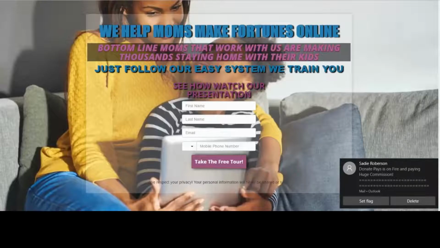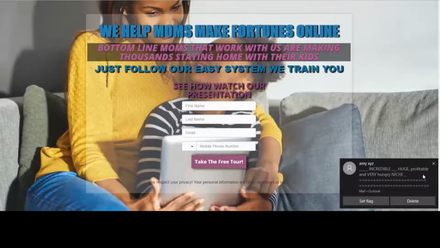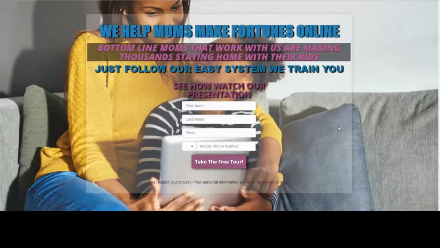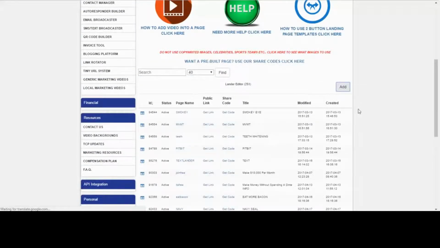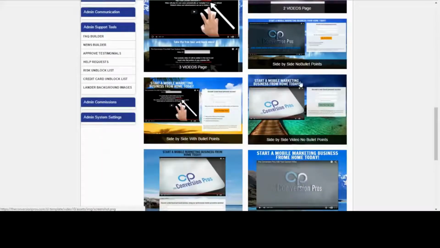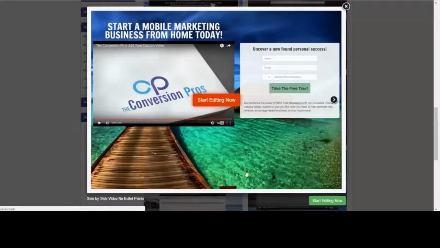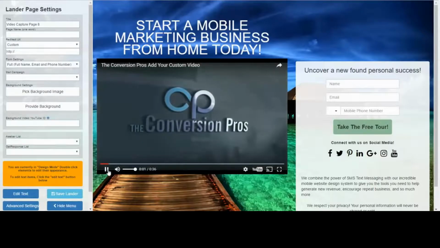We give you unlimited pages that allow you to reach the masses. And instead of using the same website over and over and over again, you could have different websites launched on your Facebook pages every single day, attracting new people. Now, what I want to show you next is how you can actually build a video page. So let's say after they take a tour of your system, you want to show them a webinar. Okay, you want to get them excited about the business.